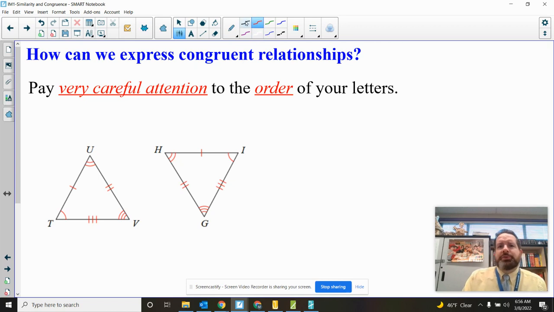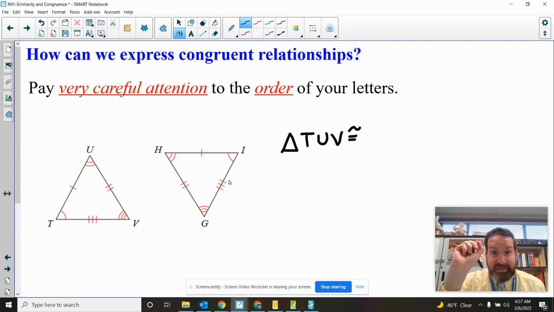Now, if I want to show that these two triangles are congruent, let's pick the one on the left. And for the first triangle, it doesn't matter what order you write the 3 corners in. When you name a triangle, you name its 3 corners. So I'm just going to do it in alphabetical order. So T, U, V. So if you put the little triangle in front, this is saying, hey, the shape that is a triangle with corners at point T, point U, and point V. We know it's congruent to this triangle over here.